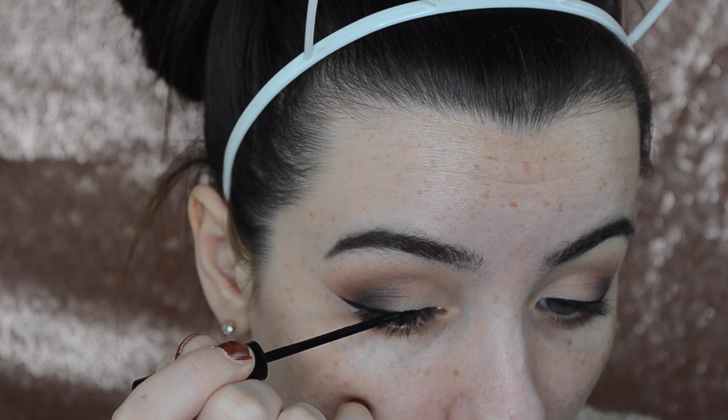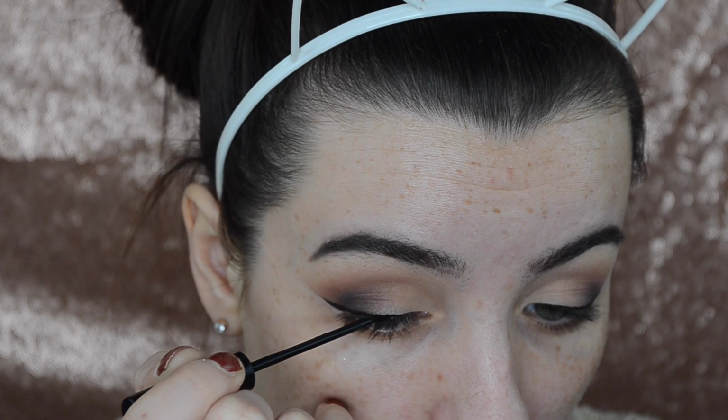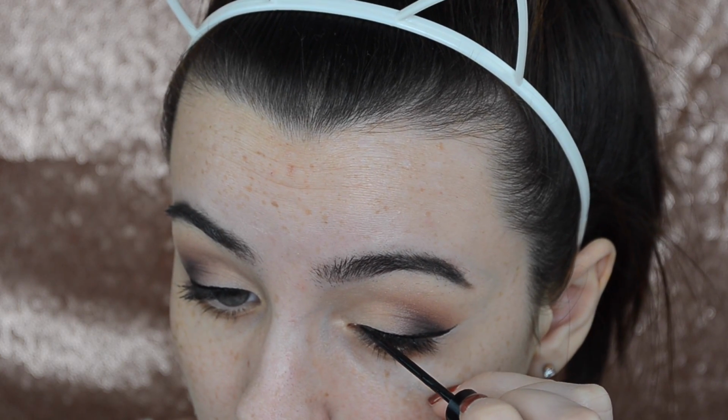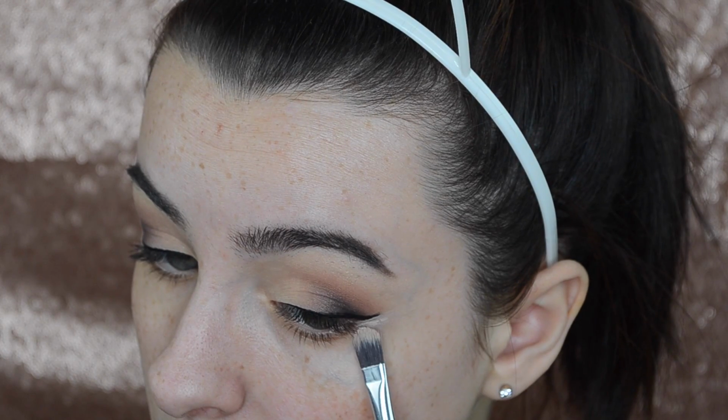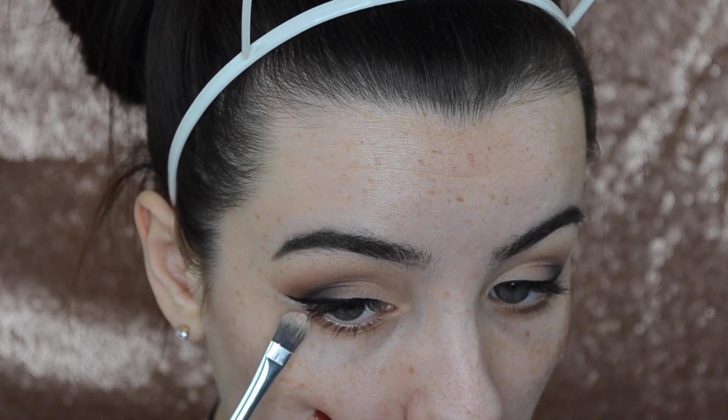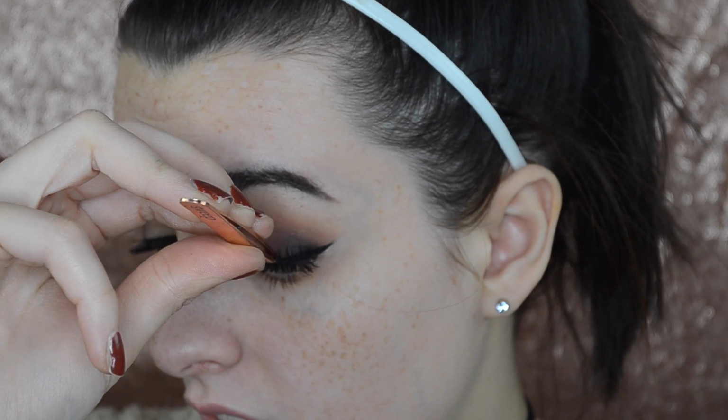Now I'm going in with the NYC liquid liner to just blacken everything up, make everything look nice and opaque, and just putting that over top. Then I'm going to clean that up with a little bit more concealer. This is the NYX HD concealer, by the way. I'll be using it later, so that's why I'm using it now, and just making sure everything's nice and sharp.